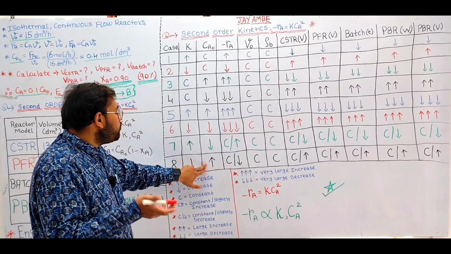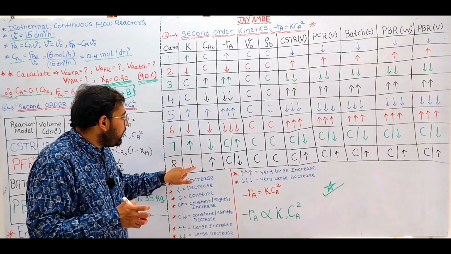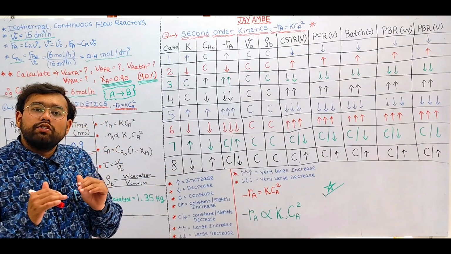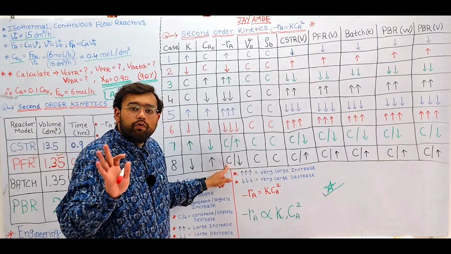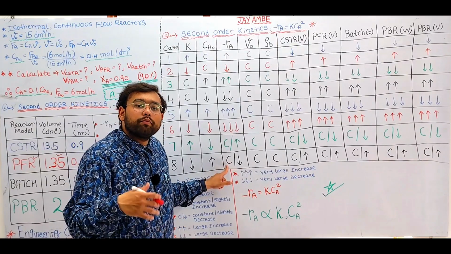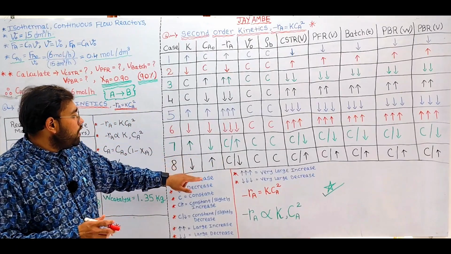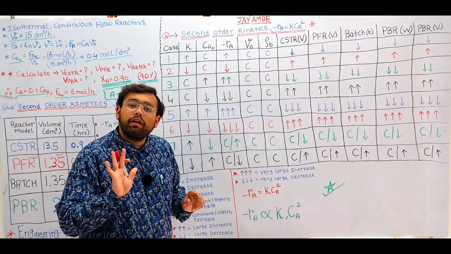So due to these two opposite effects taking place together, the decrease in the rate constant K and the increase in the initial concentration will nullify the change in reaction rate, due to which the rate of the reaction will remain constant. Or there might be other possibilities where, due to the decrease in the rate constant value, the reaction rate may also decrease slightly, right?